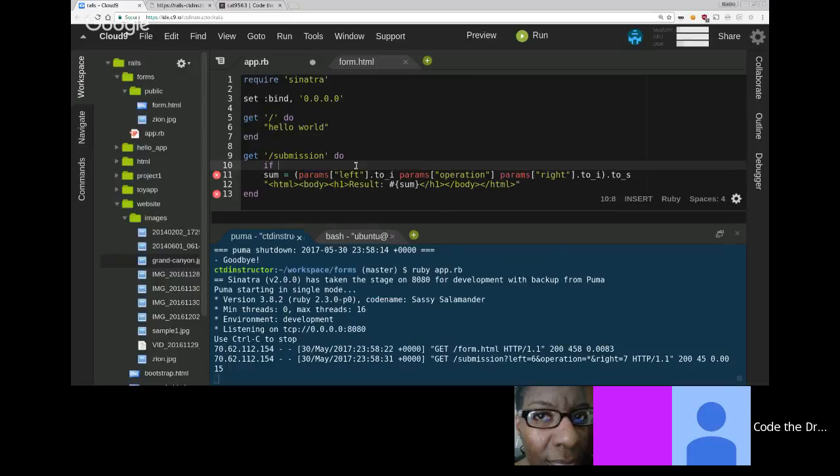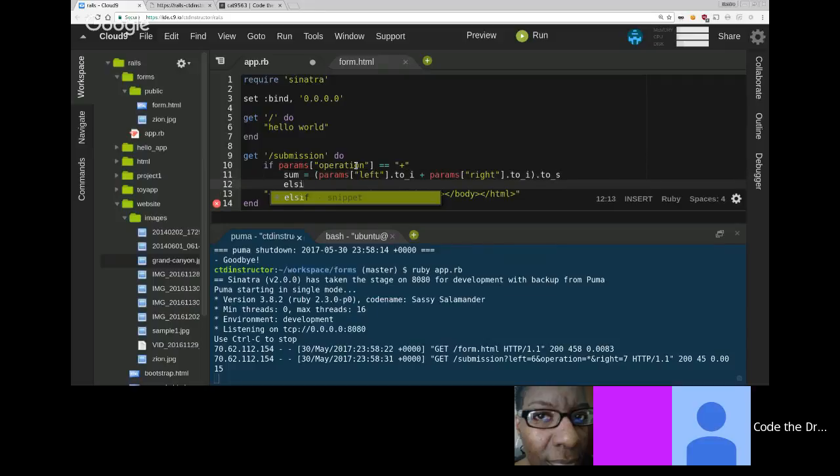So if params operation equals plus, then we want to do the sum. So we have that, right?